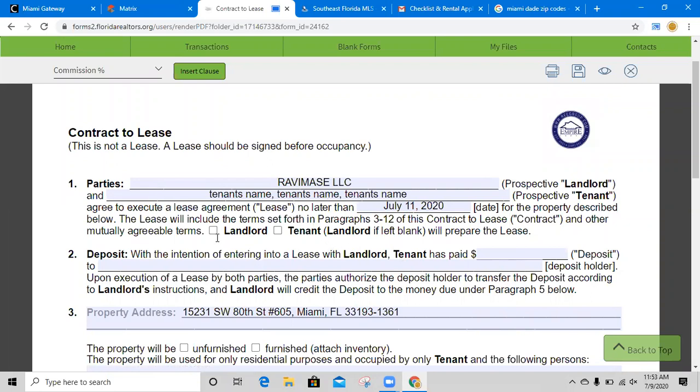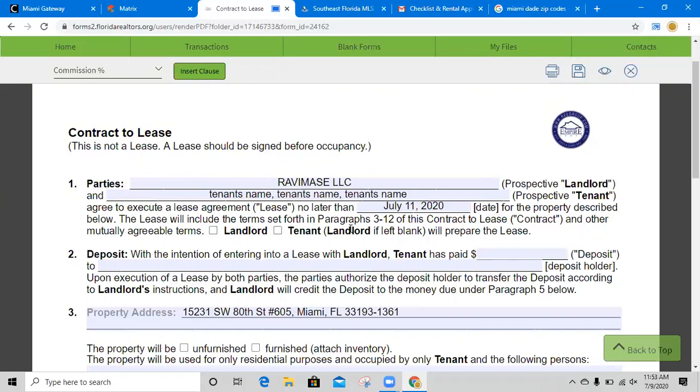This is not a lease, okay? Read right here. It says this is not a lease. A lease should be signed before occupancy. This is just an offer, okay? So for the property described below, the lease will include the terms set forth in this offer between paragraphs 3 and 12 and other mutually agreeable terms.